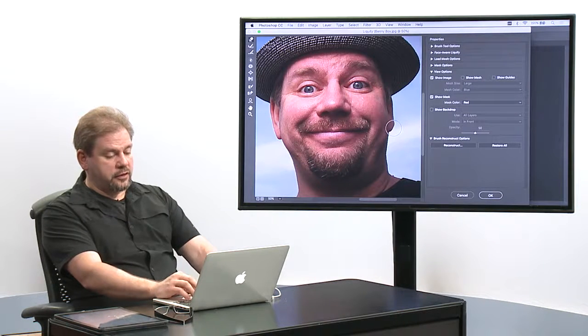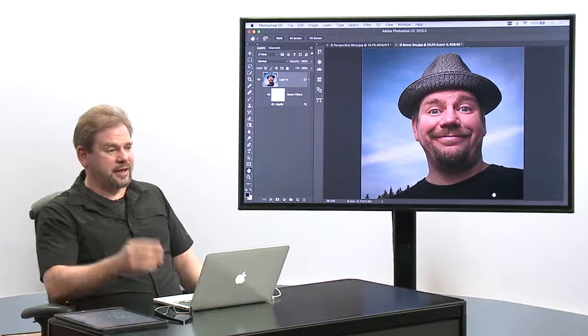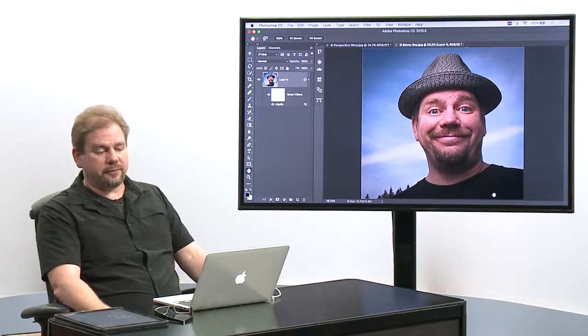So when you're done, you can click OK. And if you were working with a smart object, the changes you just made were not permanent. If you go right back into Liquify, it's as if you never left. So you can continue to refine it, which is real nice. So if you notice that background that got distorted only after you make a print, you can come back in and fix it very easily.